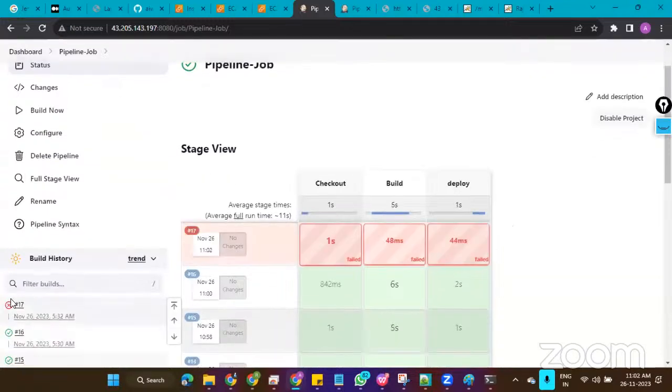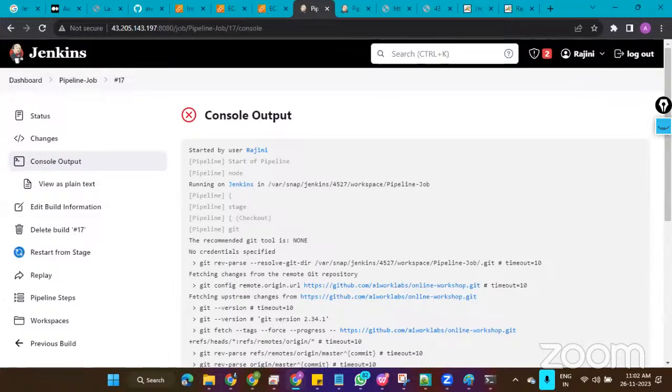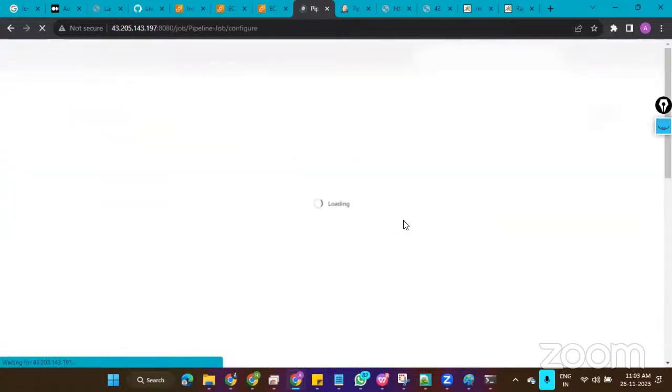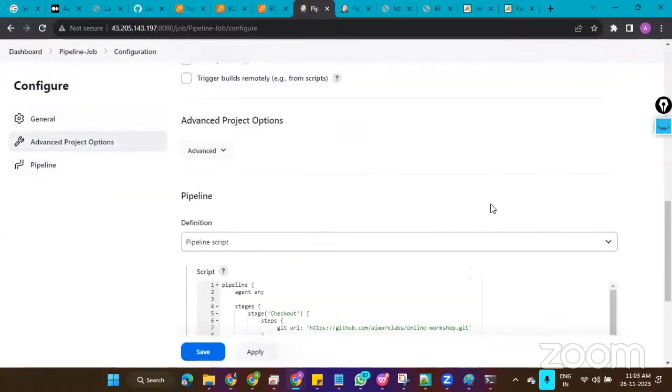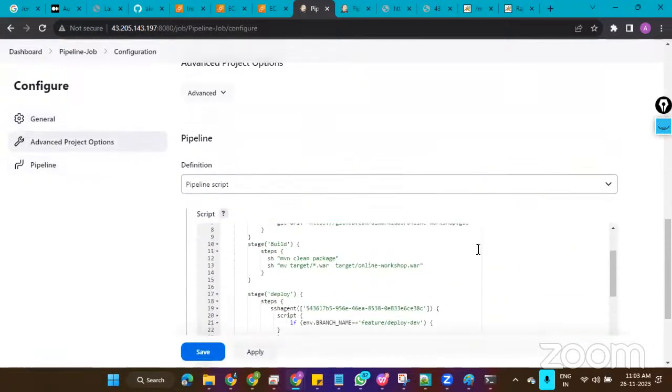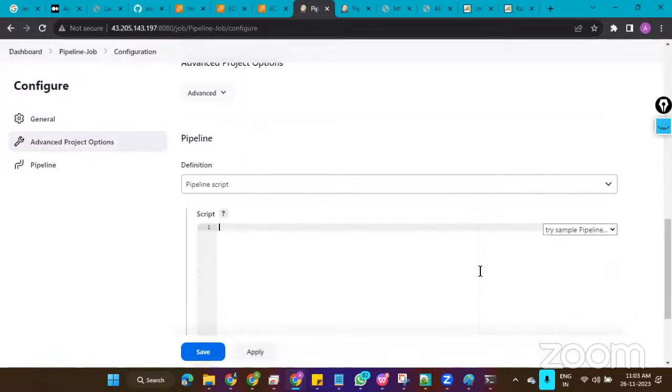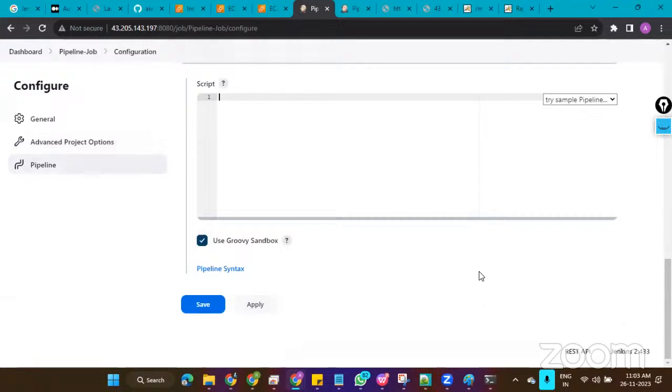Maybe it's going to fail. Yes, as expected. Environment variable has to be set properly. Okay, let's do one thing by configuring it.